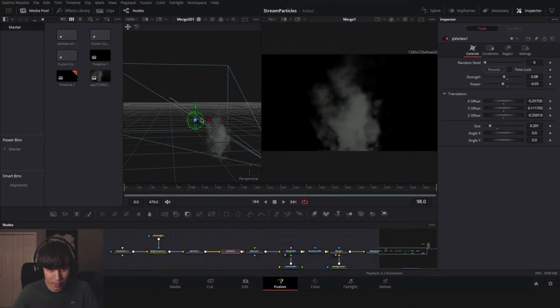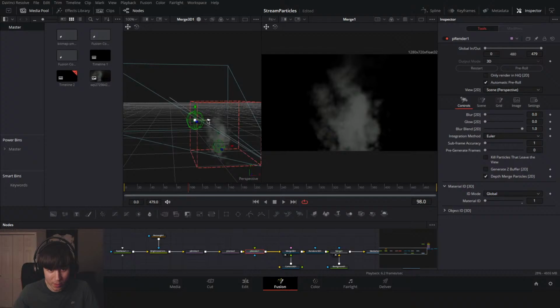Let's see what we can do with this to give a more natural look to our smoke. I think I do have to bring it further down.